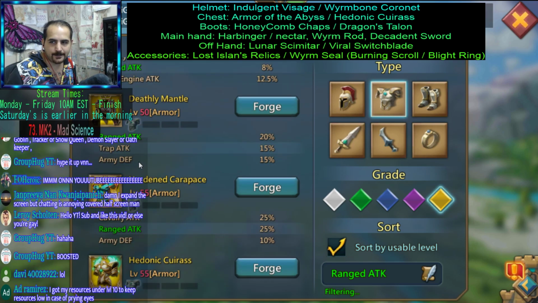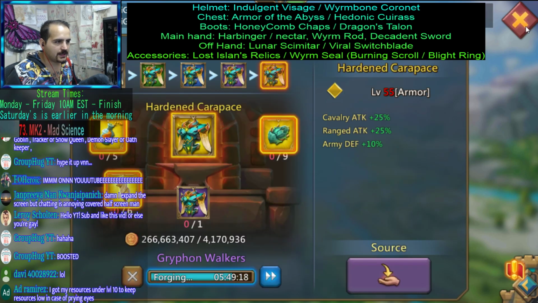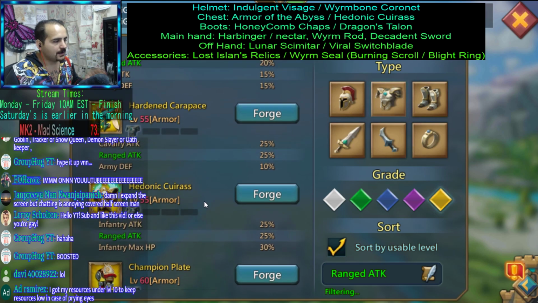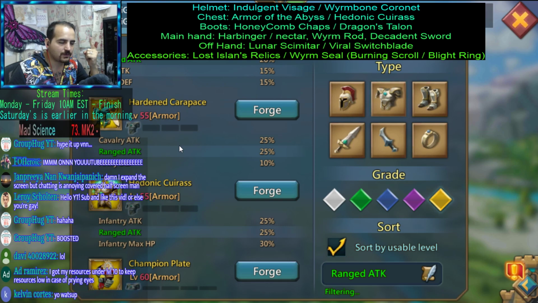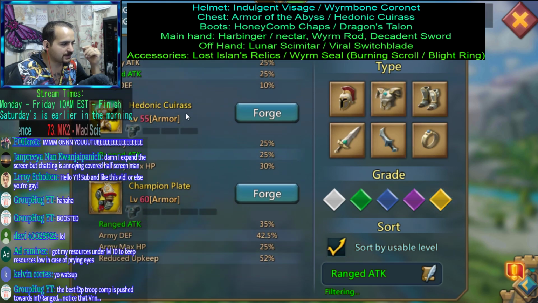As far as the chest piece goes, the Hedonic beats the Hardened Carapace because of the... well, it really doesn't, I'm lying. What I'm saying here is the Hedonic and the Hardened Carapace are basically the two you've got to choose from. You've got Army Defense on one of them, and then you've got Infantry Max HP on the other one. So 9 times out of 10, most people will want the Hedonic just because of the 30% HP on it. But it's whatever. It's not a really big deal.